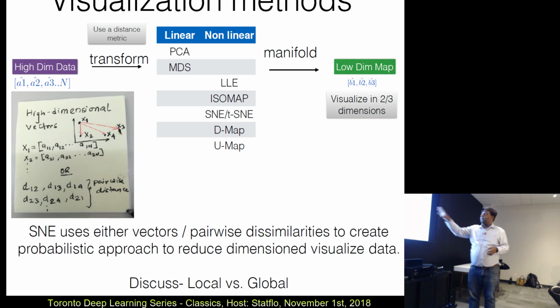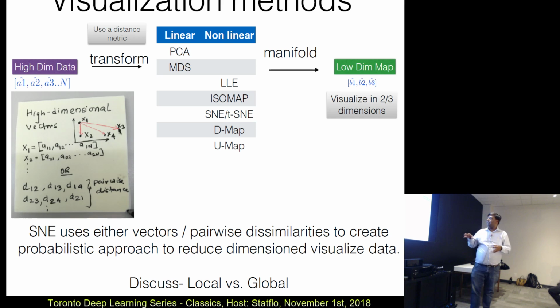What we are trying to do is take these kind of objects and take step one, which is choose a distance metric. So you have to know whether I'm gonna take a Euclidean distance. If you have text data, maybe you will take a cosine distance. This is all experimental, but you kind of stick with one.